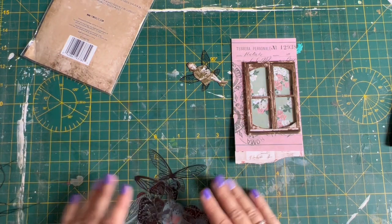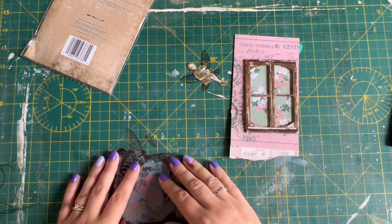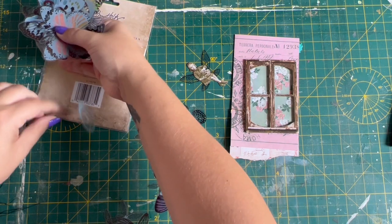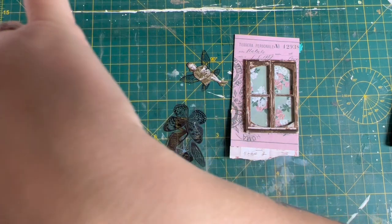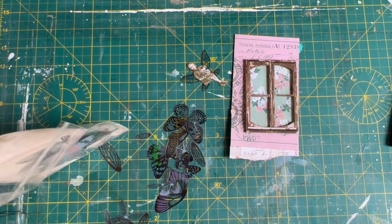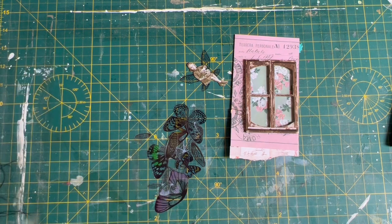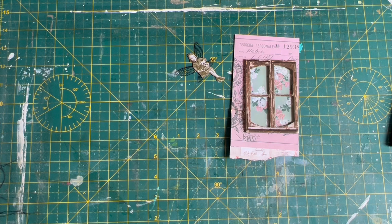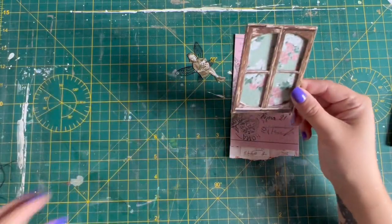So I'm trying to pick that up. It's a piece of paper. You can't see it. Never mind. So let's stick these back away. We'll get that glued down. Although I'm not going to stick the frame to the front just yet, because I think the next step is going to be to stitch the pockets in. And once the pockets are stitched in, we can start the binding and then we can start decorating.